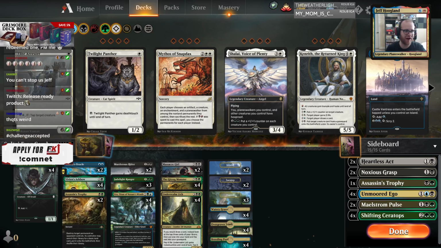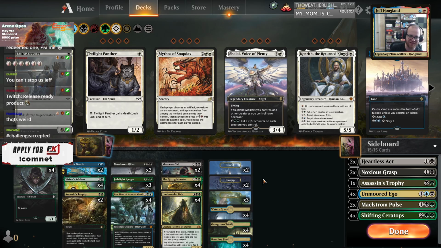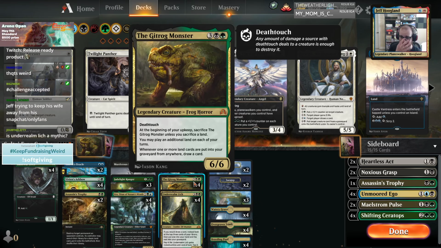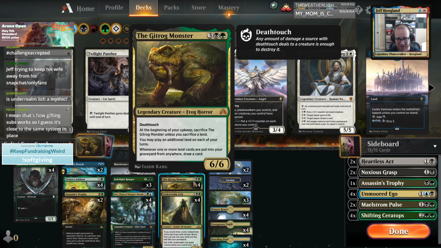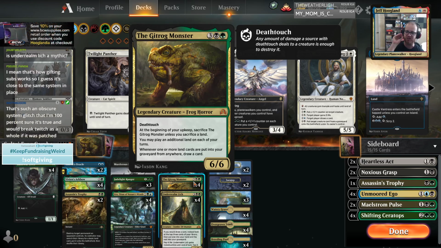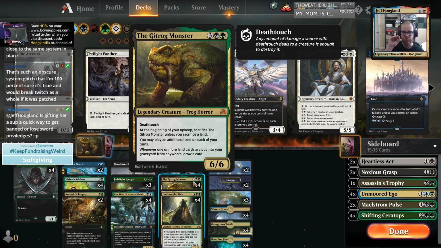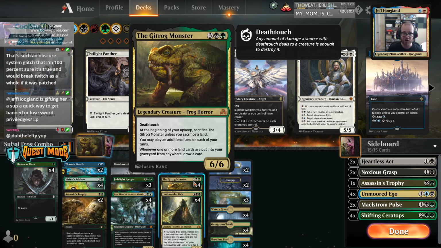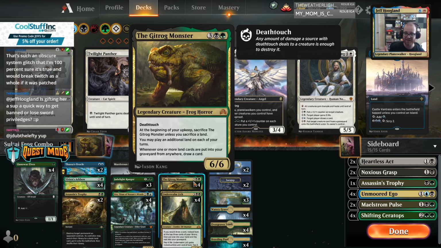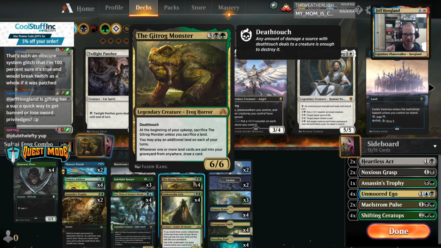All right, wrapping up our historic segment here today with some Sultai Frog combo. The Gitrog Monster, which may be one that you may or may not be aware is in historic. In addition to the historic anthologies, they also add Brawl commanders to Arena almost every month, and Gitrog Monster here was added as a Brawl commander. So what is Gitrog combo?